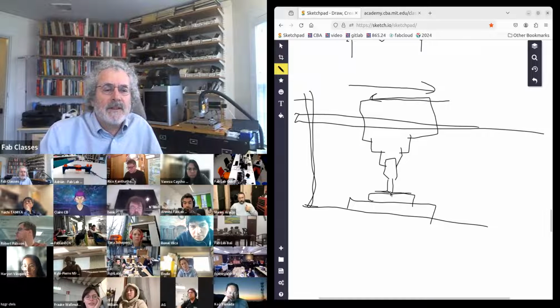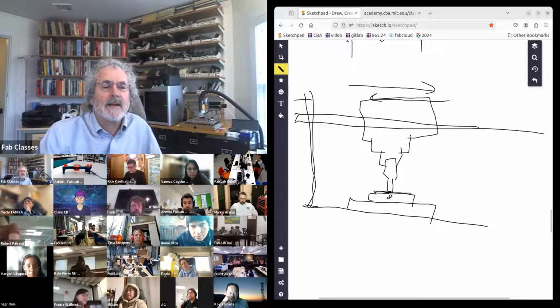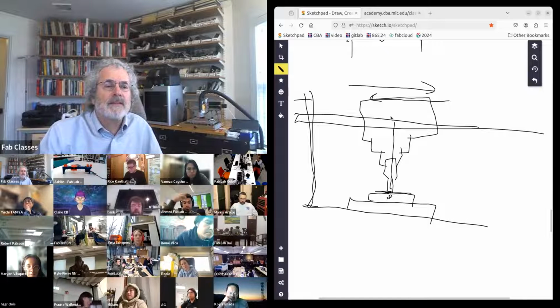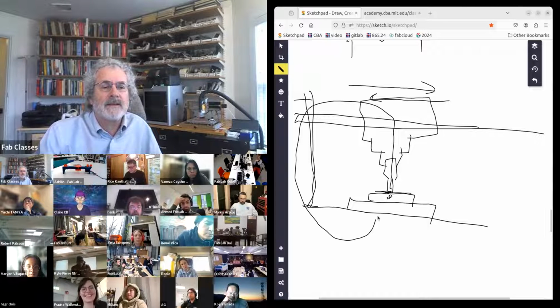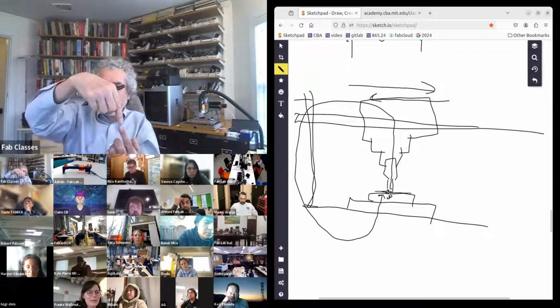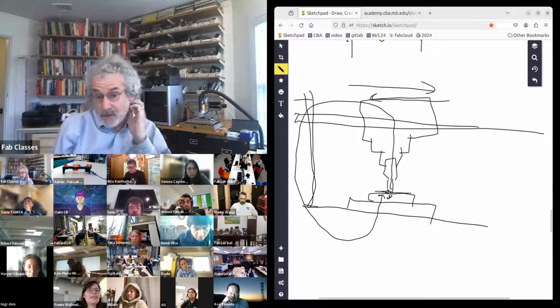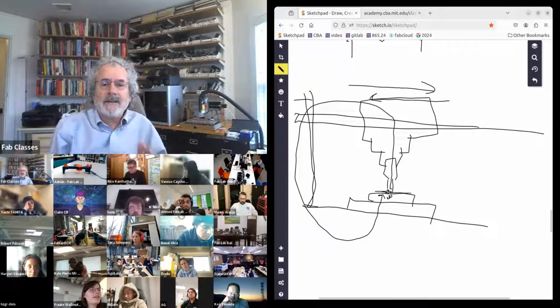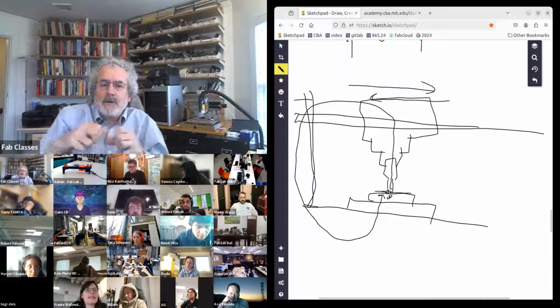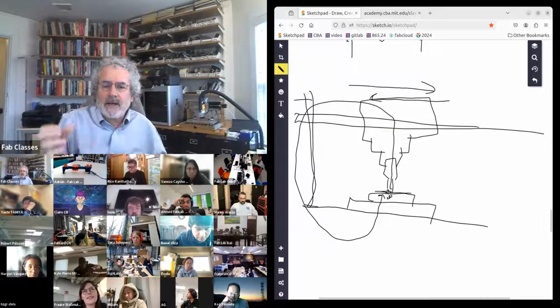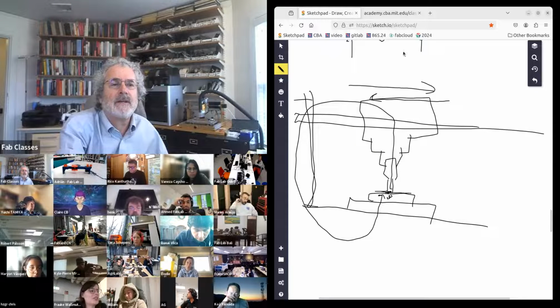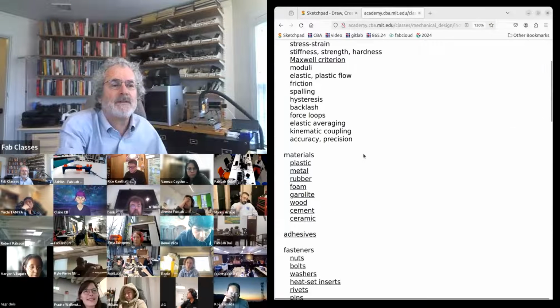And so it means the position between the tool and the stock is actually determined by this whole pathway from here back to here. So not the front side of the tool and the stock, but everything on the back side is the force loop. And you want to keep that as short as possible. The bigger the force loop gets, the less reliable the placement of the tool is.